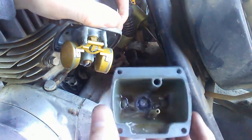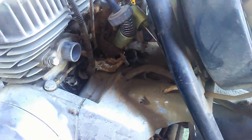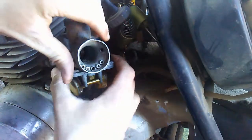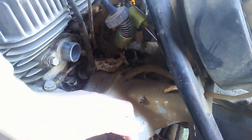So as you can see, there's some pretty gross crap in there. Makes me wonder if the jet is plugged up in the carburetor here. Hold it up to light and see if it is. Well, both jets are perfectly clean and nice, so that's a very good sign. And the gasket on there isn't too bad either, but I'll be replacing that eventually. I'm just gonna have to get all that crap out of the bottom of here.